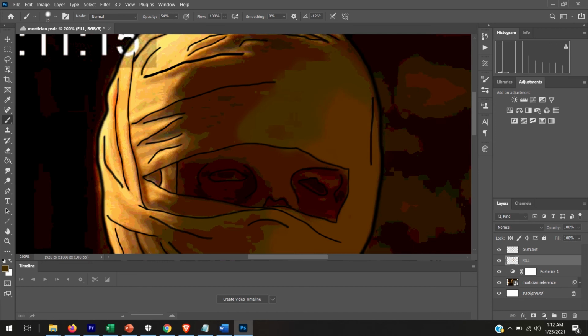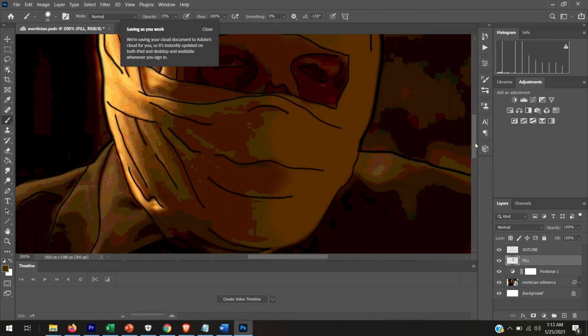By the time we get to the end of it, we should have something original. We'll probably have to erase out the background and maybe put in a background if we want to do that. It depends on how much of the original image you want to keep. If you want to outline the whole thing and paint in the whole thing, that's totally fine. So those are your creative decisions. I'm just going to work through this thing now and show you the final product.